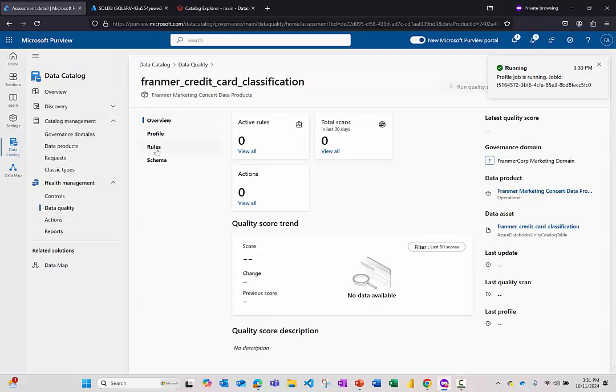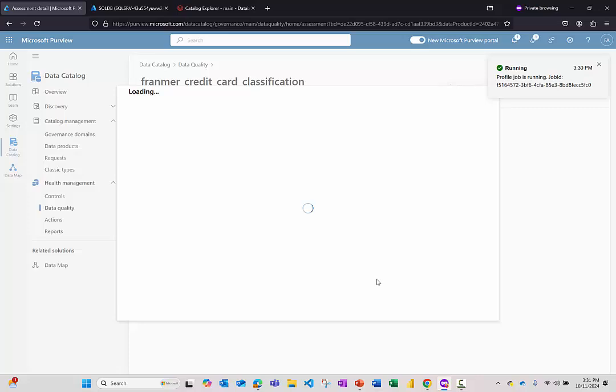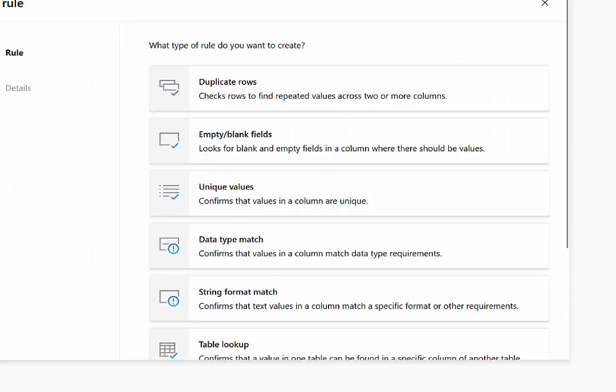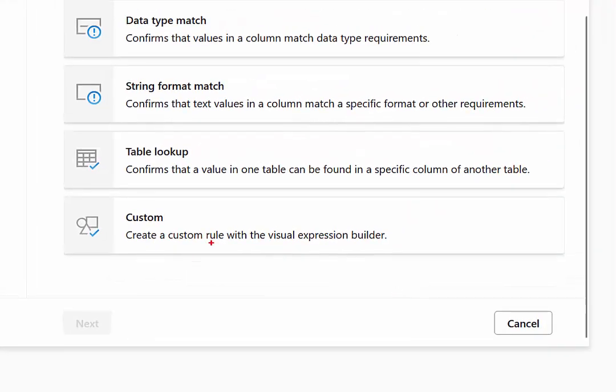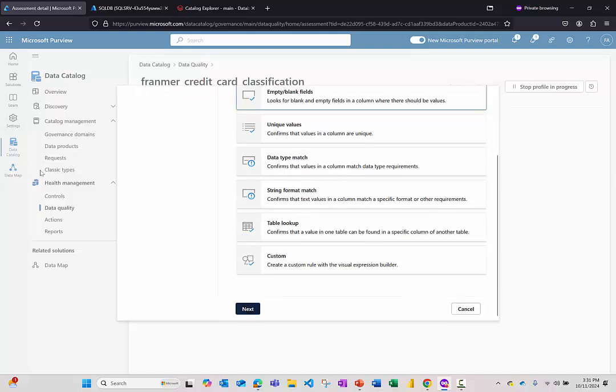Then here you can go on rules and click on new rules. Then you will have any kind of rules here that we are providing by default. But of course, you can also create your custom rules if needed. So here, for instance, I would like to check if I have no empty row.